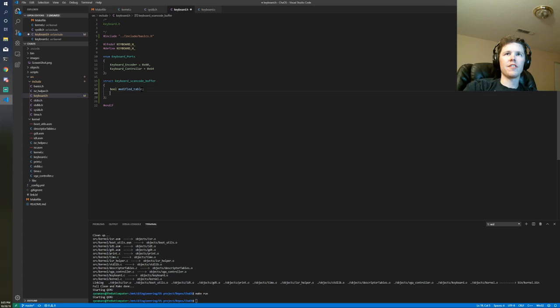So there we go. So this modified table boolean here, we'll just use that to keep track of whether or not we just received an E0 as our first scan code, and to interpret the table differently that way. And if we don't, then we don't do anything with it, and that's totally fine. Okay. And then the rest of these are simply unsigned char scan code. So that will keep track of the scan code that we just got from the keyboard controller, or encoder.